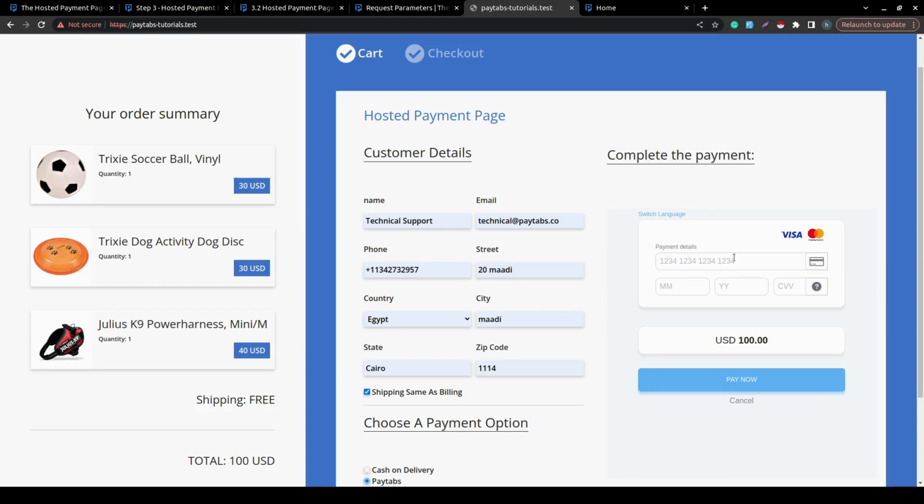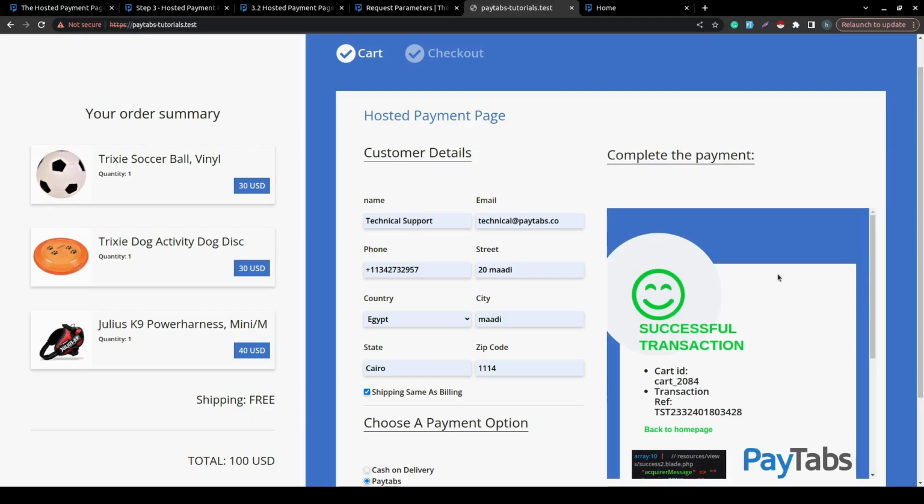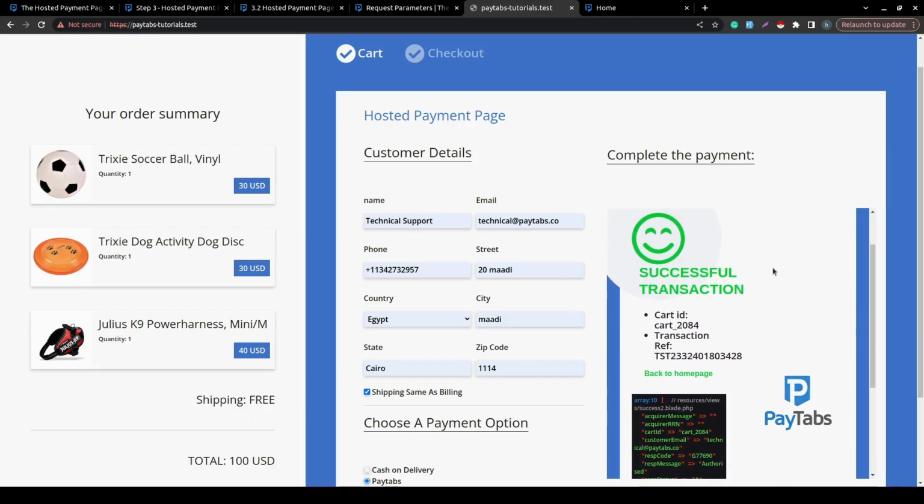Now, what I'm going to do is use my test card to see how the return URL works. Now, fill out the expiration. Once I click pay, you can see that the normal behavior in this case will be that the return or the redirect URL for the return will be embedded inside my iframe. Now, let's say I don't want to do that. I want to finish my payment and get the customer to be redirected normally to my payment page.